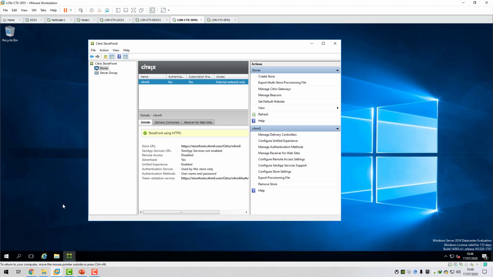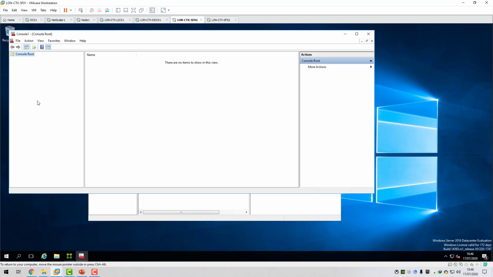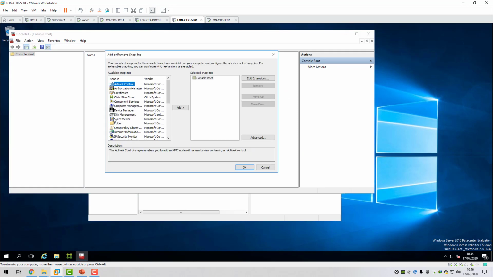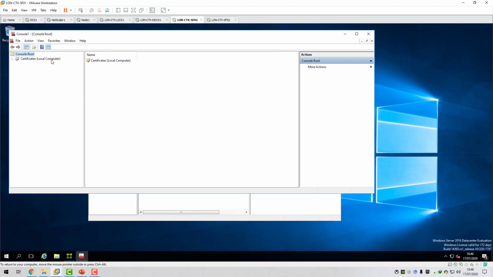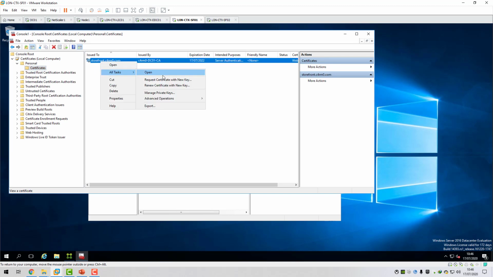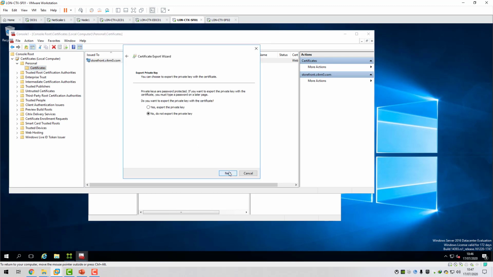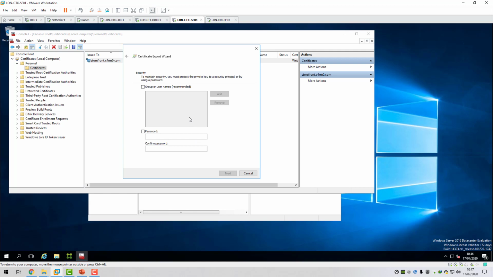What we need to do is set up that certificate on our second storefront server as well. So I'm going to export that certificate out, and then we'll copy it to our second storefront server. I'm just going to bring that up now. Certificates, personal, and then we'll do all tasks, export, next. Yes, we'll export the private key. We'll export it as PKCS12 PFX format.